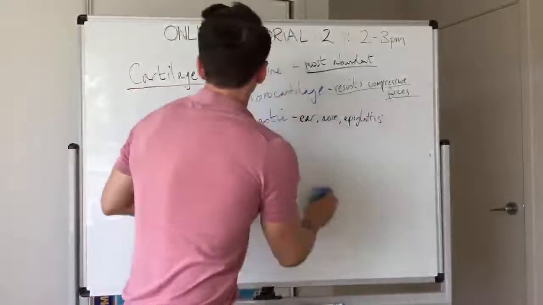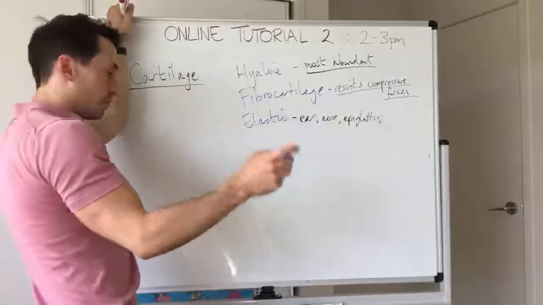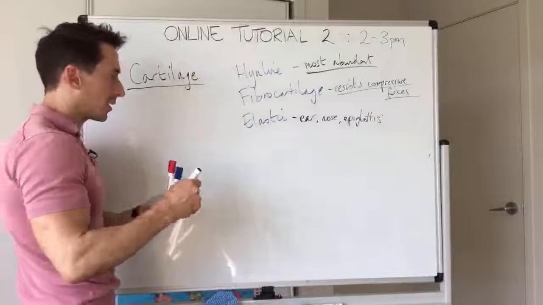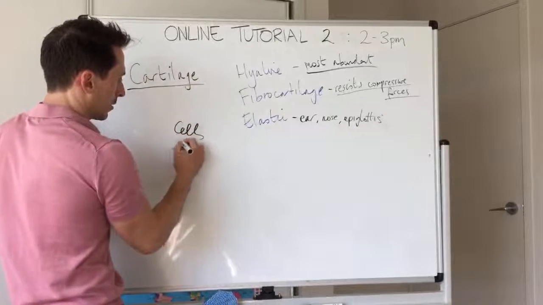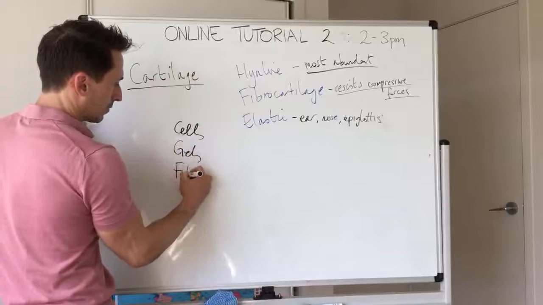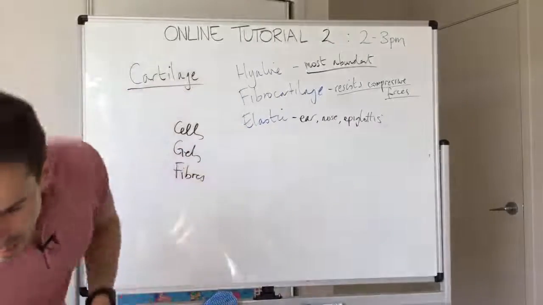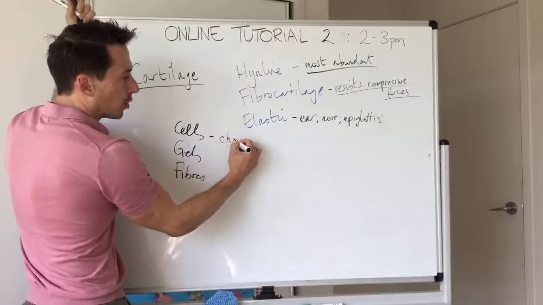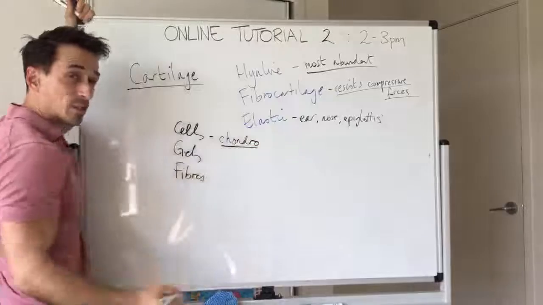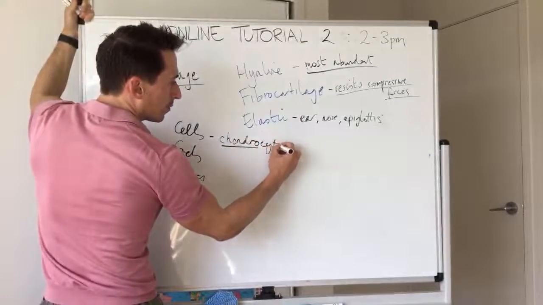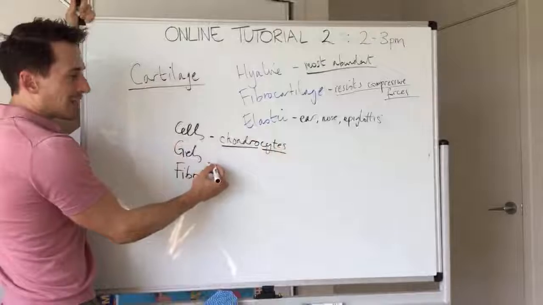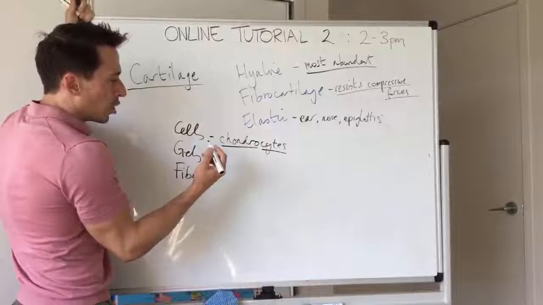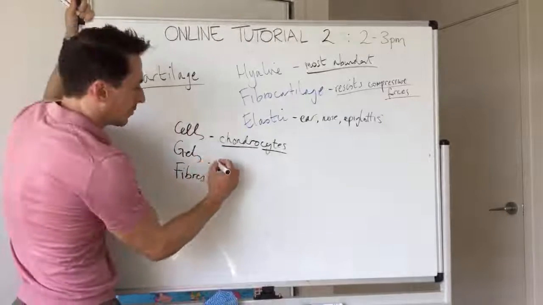That's all good. Because cartilage is a connective tissue, right? It means it's made up of three things. What are the three things that connective tissues are made up of? Cells, gels, and fibers. So as a quick example, cells are going to be chondro, that's the prefix we use, cytes, meaning cells. The gels are pretty much the same types of gels you're going to see with bones and everything else, so don't stress. We'll just say they're what we call an extracellular matrix.